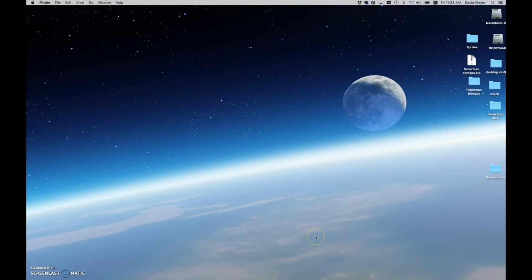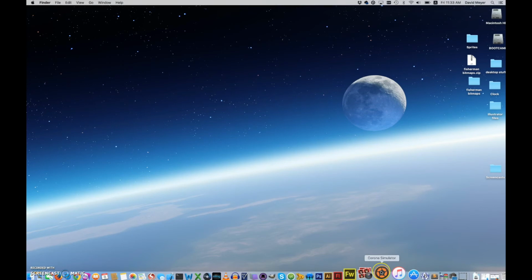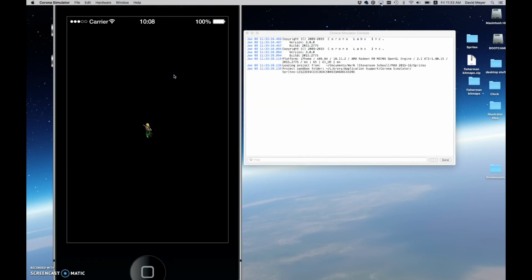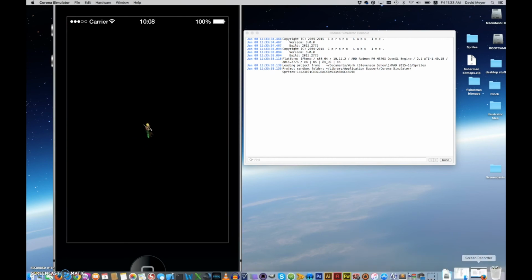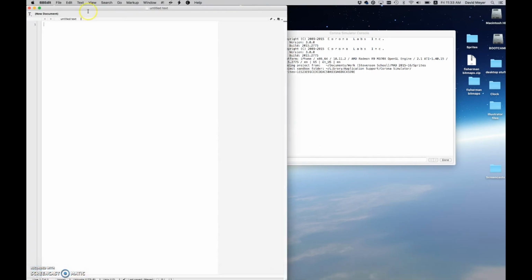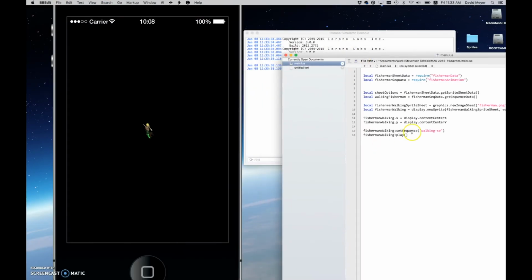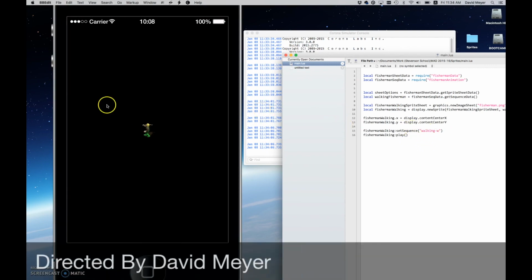All right. So, the next step is to build it into Corona SDK. Now, I've already done that. I just want to show you this thing working. Let's click on Sprites. And you can see I've got him loaded and walking in a southeast direction. And if I go into my Corona project, I can change my sequence, and we can see him moving around in different directions. Okay, so that's how you create a sprite sheet from a bunch of images and implement them in Corona SDK.